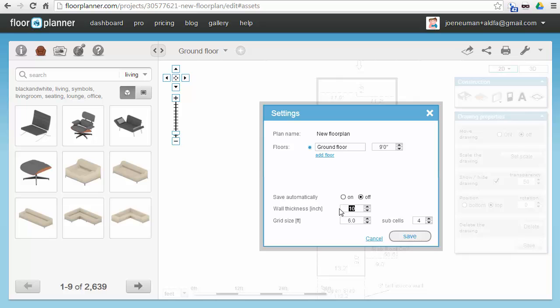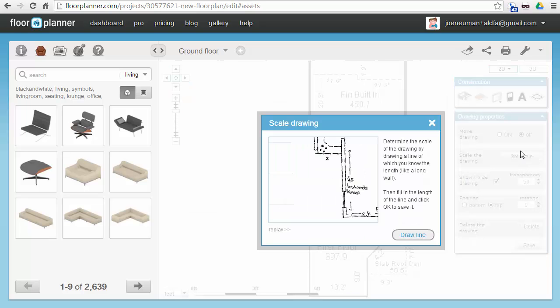So an interior wall is a little more than, let's see, was it a 4.75? So I usually just use 5 because you can't use points on the wall thickness, so it has to be within inches. So I'll do a 5-inch wall interior, 6-inch wall for exterior. And then this is just how the grid shows up on the back. Let's just hit set scale.